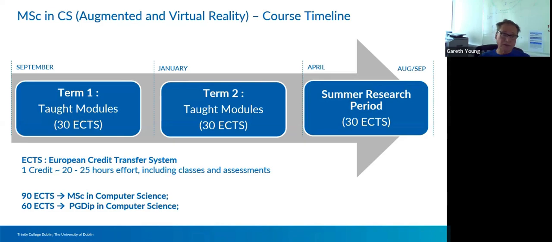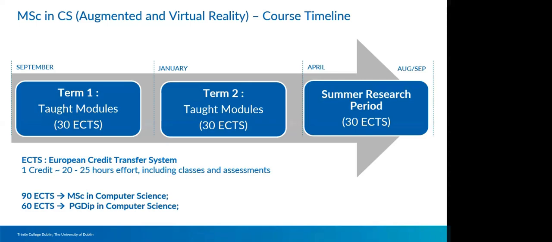We start teaming you up with the supervisor at the beginning, and there will be quite a significant break in terms of weeks between the 1st and the 2nd term. So you have time to prepare yourself in terms of background research towards this dissertation over the Christmas period. Then you do the 2nd term, and afterwards you start with your dissertation that runs right to the middle of August, so that you will effectively make your 90 ECTSs for an MSc in 1 year.